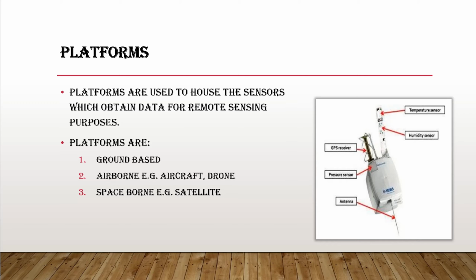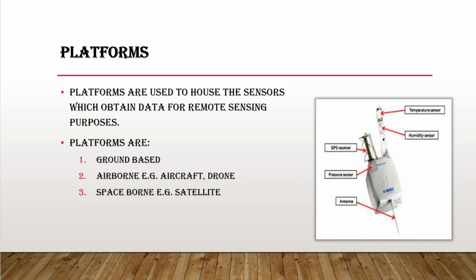The platforms are of different types like ground based, airborne platforms and spaceborne platforms. The ground based remote sensors are very close to the ground. They are basically used to develop and calibrate sensors for different features on the Earth's surface. The airborne remote sensors are available at different altitudes, like low altitude and high altitude, whereas examples of spaceborne platforms are space shuttles, polar orbiting satellites, geostationary satellites, etc.